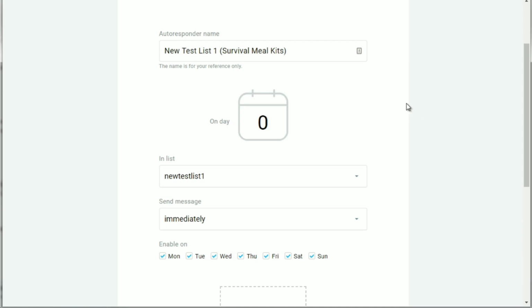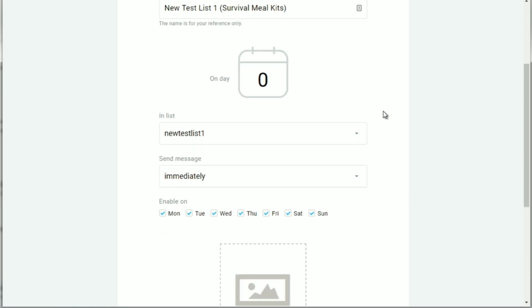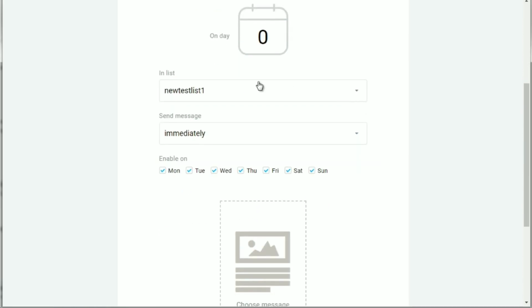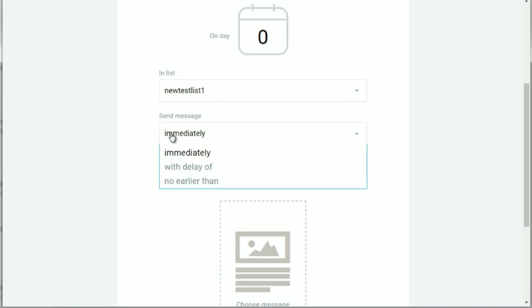While that doesn't really make sense because it should be day 1, that's how most autoresponders are set up. Day 0 really means immediately. Day 1 usually means the next day, 24 hours after that. So you can send the message immediately or with a delay.